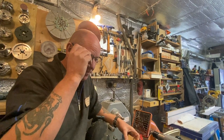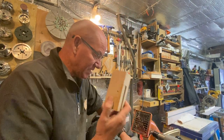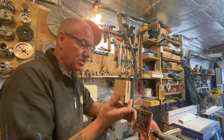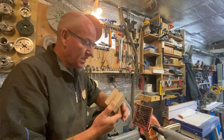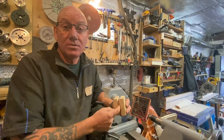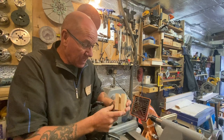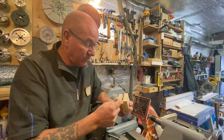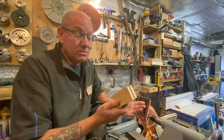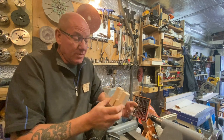Now, before I start, I've got my bit that I prepared earlier and I got all glued up. The one you see me do was this one, okay? I mean to say at the time, if you haven't got a bandsaw, then you can do all this with a handsaw. You'll just have to come in and do it, and a little fret saw as well, you can get round for the edges. So you can do it with a handsaw, it just takes you a little bit more time.